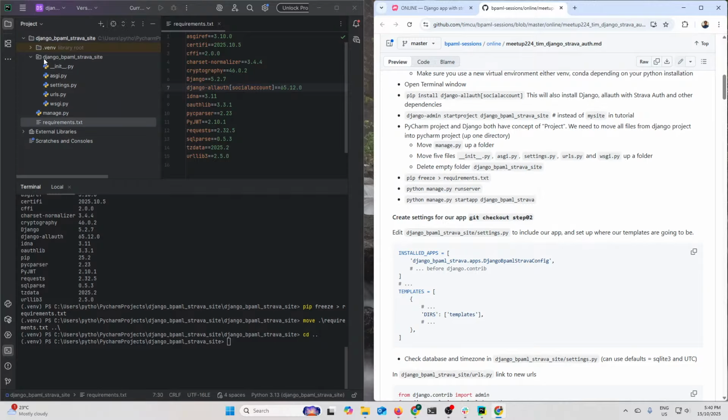Okay, so what Django has given us are the main settings that we need to configure for our site, our project, and it also gave us this manage script, which does a lot of things. One of the things it does is we can create different applications. So we're going to use startapp to create an application called django_bpml_strava.